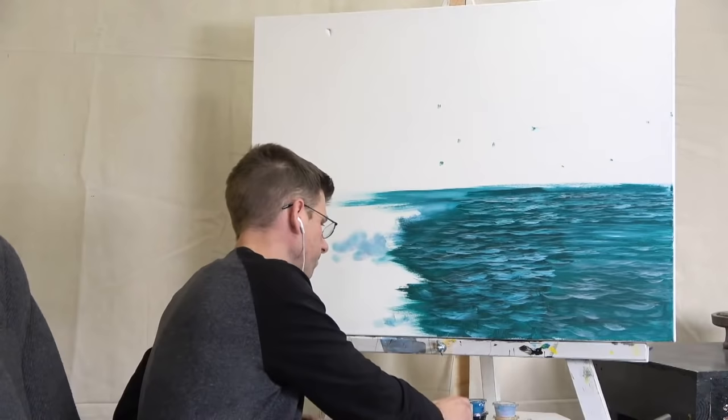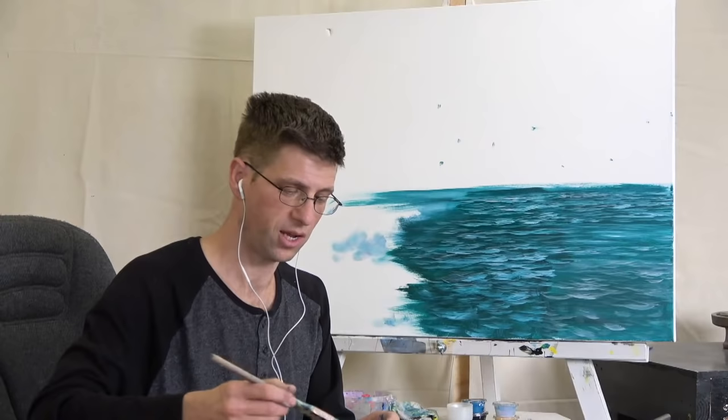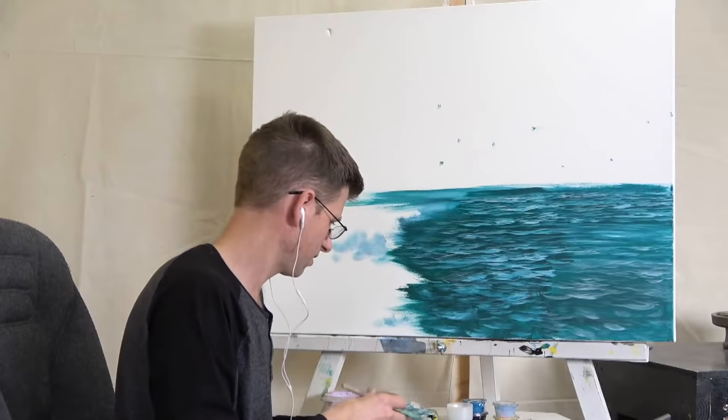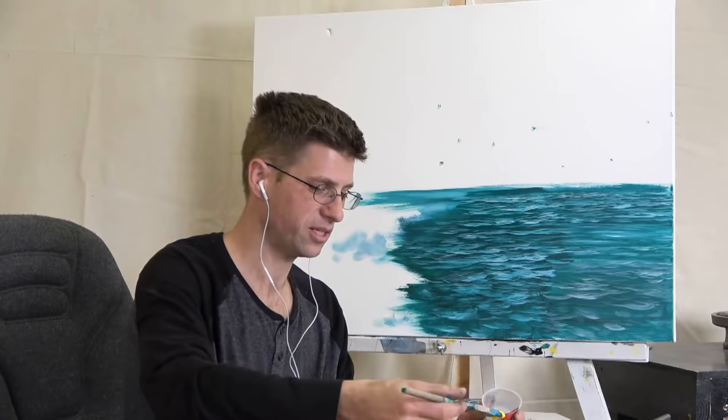We got 4th Street getting busier out there. Did you hear that car zip by? Did you hear that whoom? Oh yeah. We're right by a main road here in Flagstaff. That's right, Mural Joe is in the massive metropolis of Flagstaff. Oh man, come on, traffic everywhere. Yes, I gave up on trying to get a silent set. I was like, you know what? We just got to accept it. There's noise in this world.